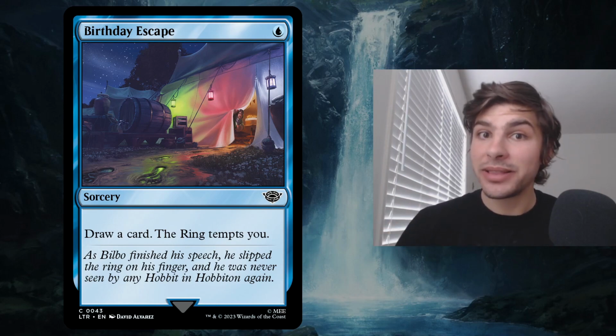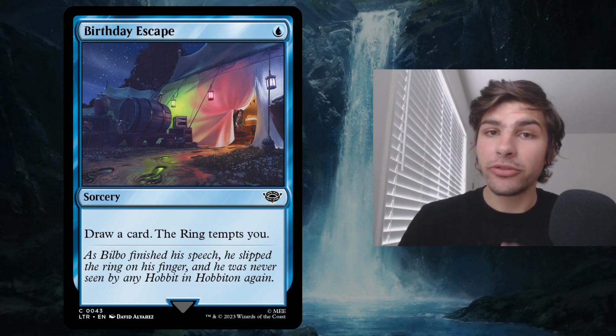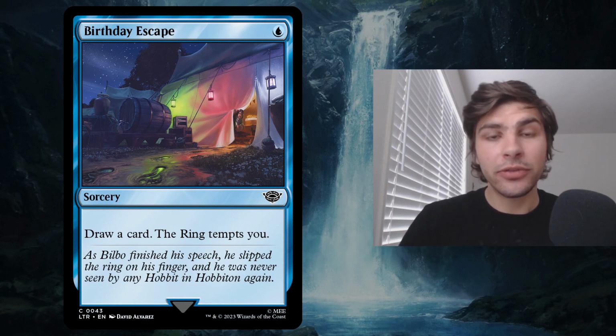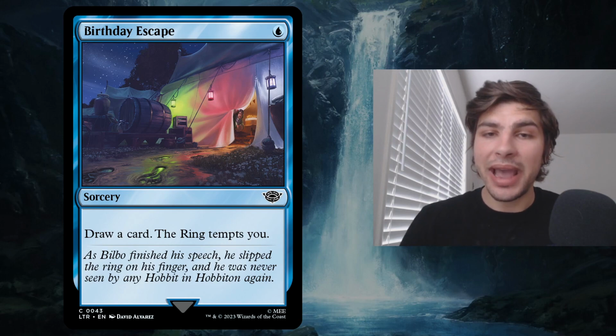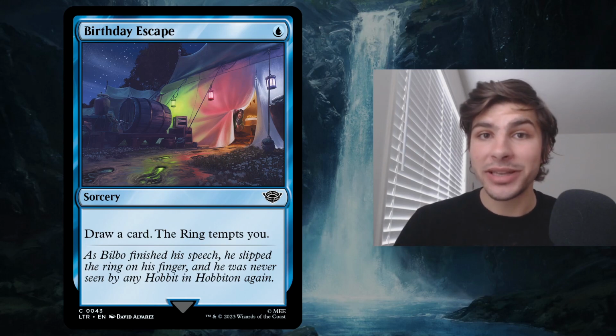And I think that for limited, this can actually be pretty useful because it's a small cantrip. There are some card draw synergies in the set, so that's useful for that. And also having the ability to have the ring tempt you for just a single mana means that you can change who your ring bearer is, which can certainly be relevant. And it's a very low cost way to do that. So from a card power level standpoint, I think this card is actually going to see play in draft.